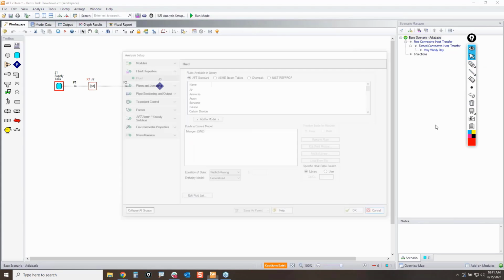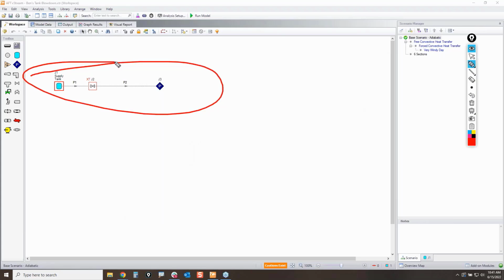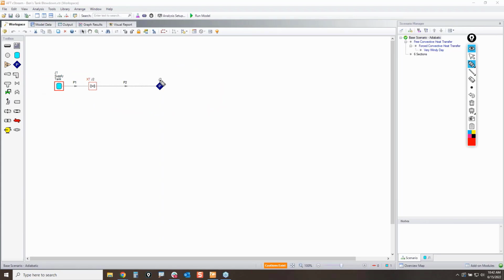So this entire system is nitrogen. What that means is if this is open to atmospheric pressure, in reality, we're going to be having air in this pipe. That's not being dealt with currently in any of our software, really. I mean, there's ways that you can kind of get around that and do a snapshot in time with Fathom and Impulse, but right here, in reality, you have air in this pipe, but AFT Extreme is assuming that that's all filled with nitrogen already.